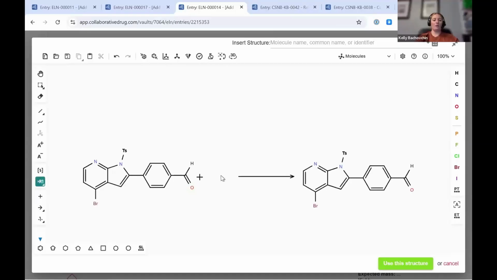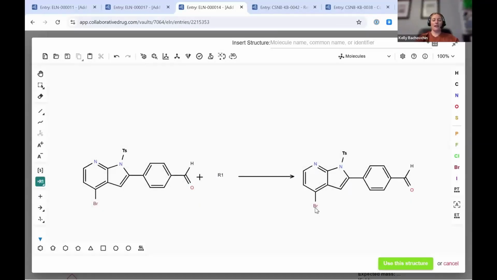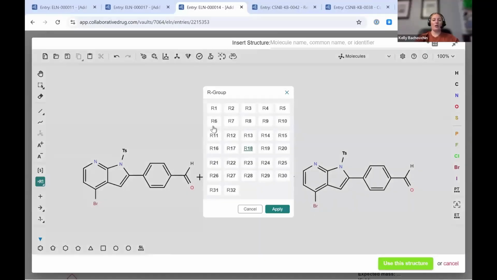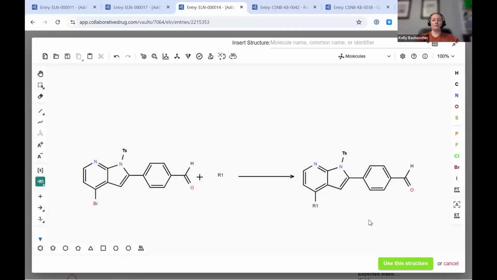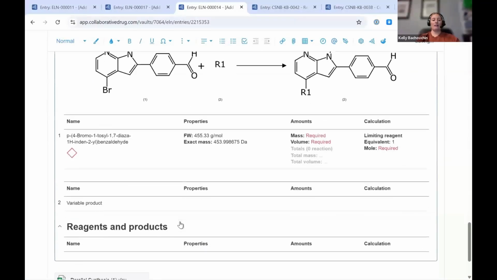So I'm going to add R1 just to the canvas. I'm also going to add R1 to my product. And when both a reagent and a product have an R group, it's going to create a variable reagent and a variable product in my stoichiometry table.